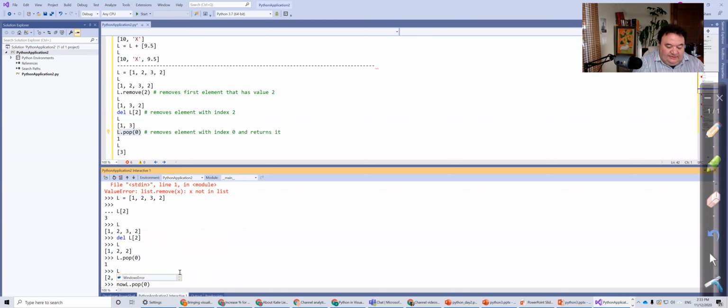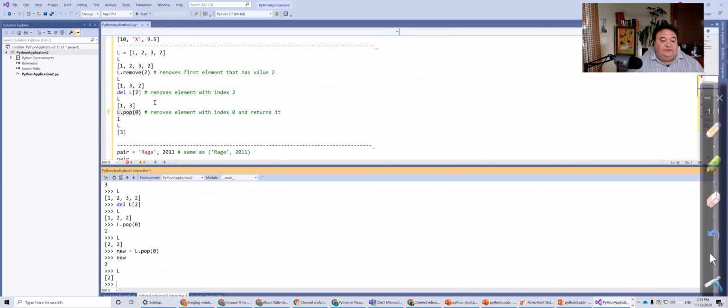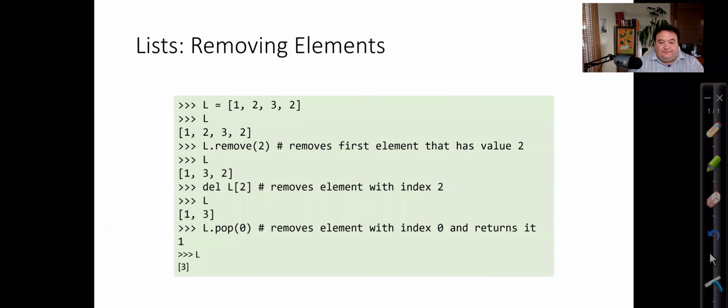Let's say new element equal pop, so here we have element 2, and now the list is reduced to just one element, and so on. So there is flexibility, and this allows you to add things from the front, from the back, delete them. It makes the list a fairly flexible data structure.